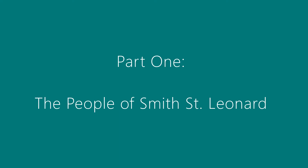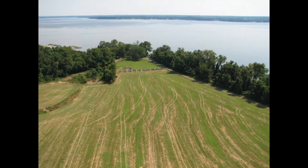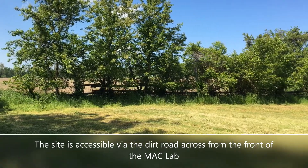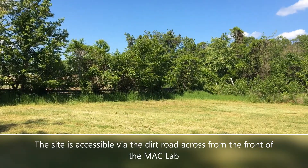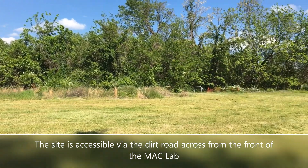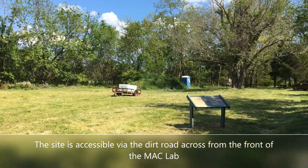This is Patricia Sanford, Director of the Maryland Archaeological Conservation Lab, and I would like to welcome you to Jefferson Patterson Park and Museum's Site Tour Saturday. Today and for the following two weeks, we are going to explore the Smith St. Leonard site, located here on the park. Staff at the park, as well as many members of the public, have been excavating this site for the last 18 years. Ed Cheney, the project's lead archaeologist, will guide us on this journey.